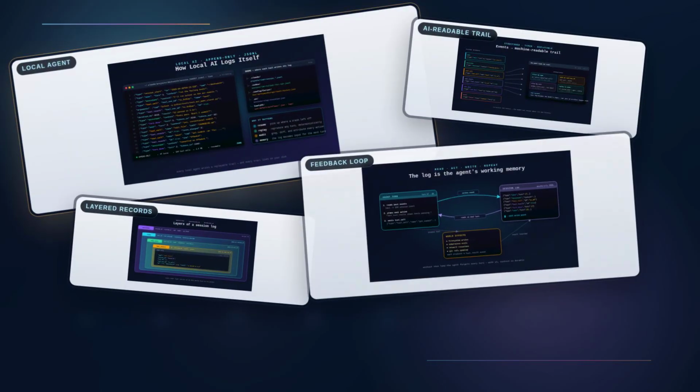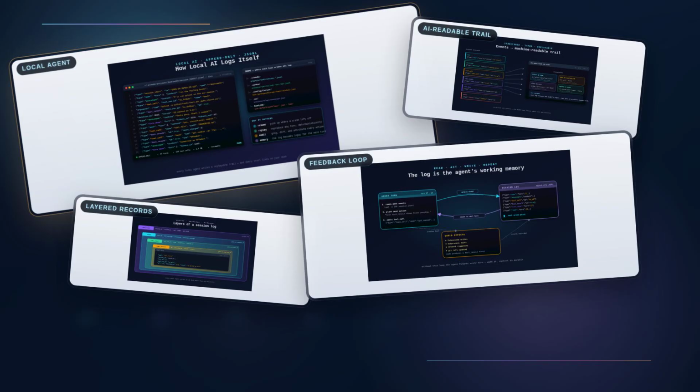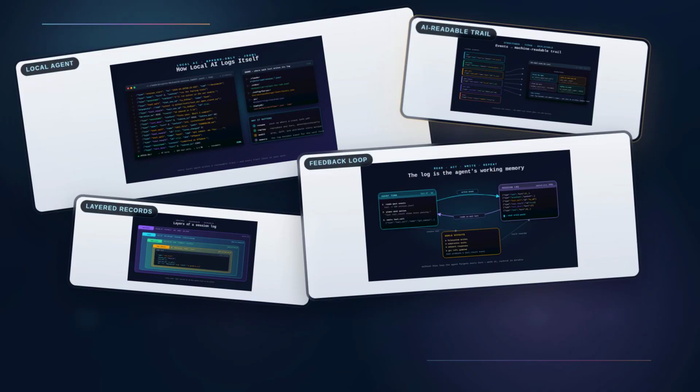Most people think of logs as debug output, something you tail when the program breaks, something you grep after a deploy, something that exists for humans. That mental model is wrong for local AI. Every modern local agent, from ComfyUI running on your workstation, to Claude Code in your terminal, to Cursor in your editor, writes structured records of what it did. Those records are not an afterthought. They are the raw material that the next turn of the model reads to make a smarter decision.